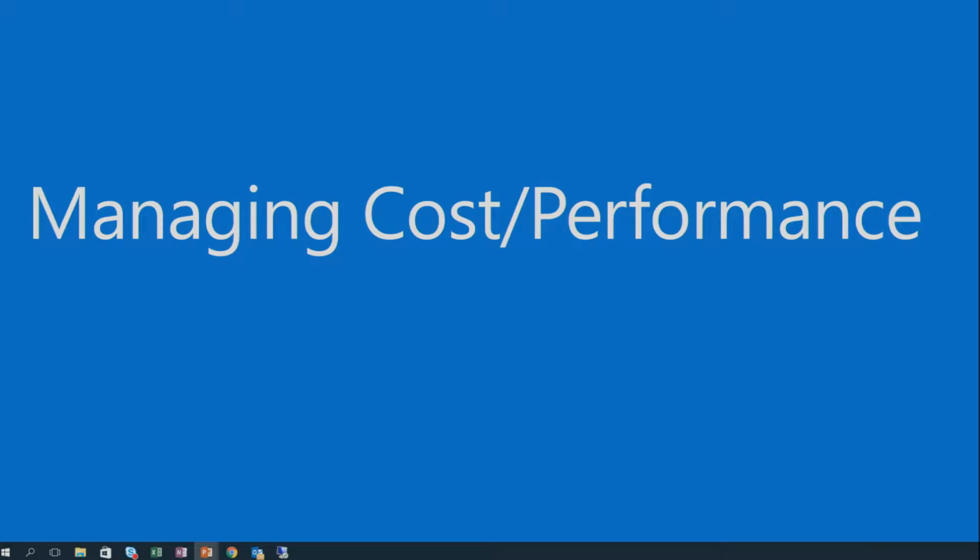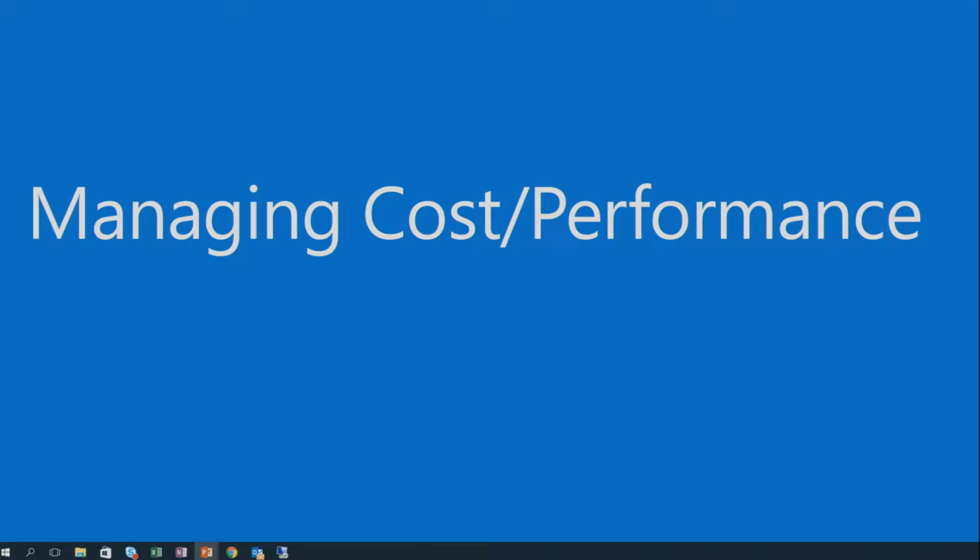OK. But what we find is, in general, people are not using the box to the capacity it is designed for. And probably the reason is, it's like a guess. How much workload is going to come, right? And you want to be assured that when the workload increases, you have a box that can deal with that. Now, when Dynamics AX decided to move to the cloud, one of the key benefits is we want to give you a service that can lower your cost.